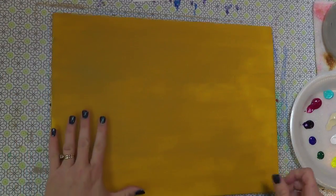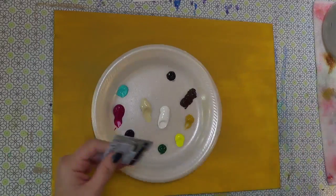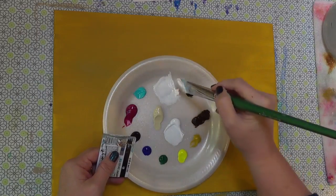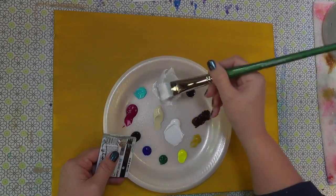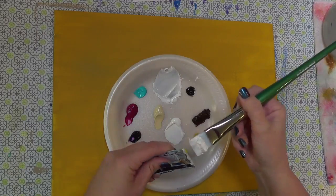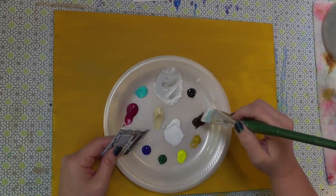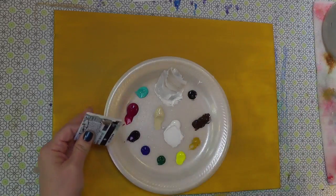For now, I'm just going to grab my credit card and use a brush to mix up a little bit of gray. I'm going to use my white and a tiny bit of black, and I mean tiny, tiny. You don't need a lot of it, and I'm just going to put a little bit of that on my credit card on one side. And maybe we'll do a little bit of this burnt umber color too, just a little bit, and put a little bit of that on there as well.